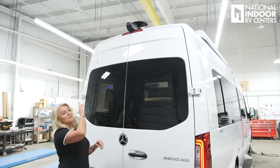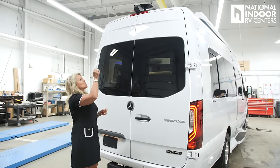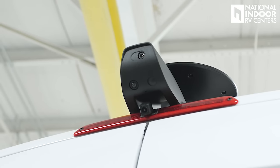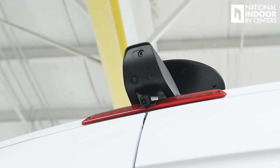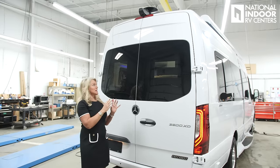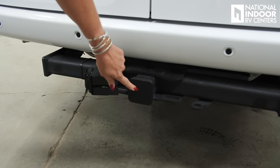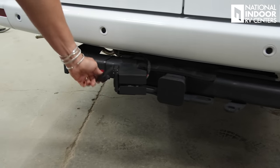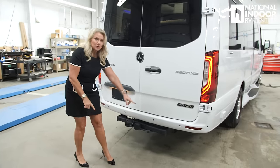Here at the back of the van, at the very top, we've got our over-the-air antenna. Right below that, you're going to see another camera — that's the rear camera for Mercedes. Then we have the additional camera that gives you that extra view at the dash. We've got nice big windows. Then we've got our tow hitch — 5,000-pound tow hitch with our attachment for brake lights. And we've got our parking sensors here.